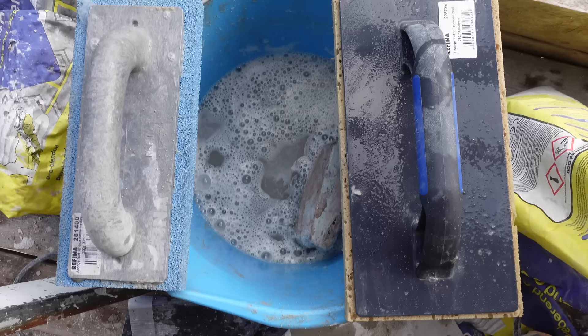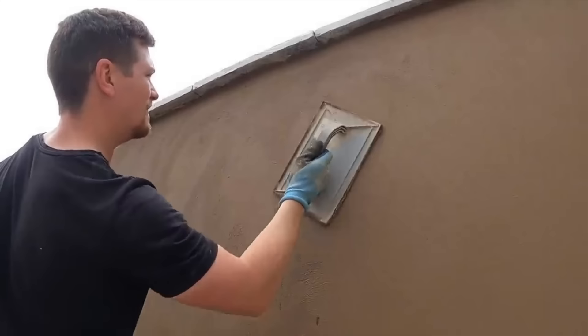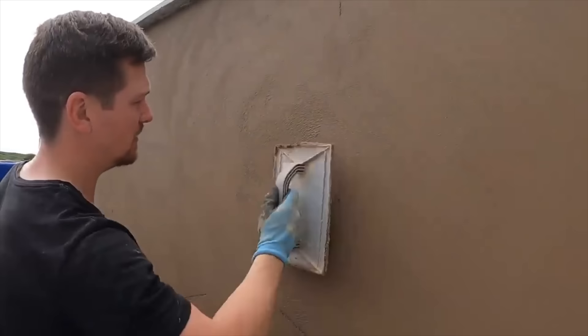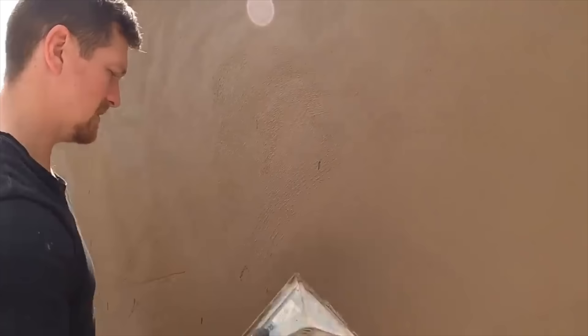Look at the speed rendering-wise here. But watch this great feature that the Power Flow can do. This is an example of the render being still a bit wet when you're floating. It's filling in but there's quite a lot of movement — I can feel on the float that if I'm too tough, I am going to pull the render off. See that section where I've dug in? Because it's still wet, instead of pulling the high spots off, it's just interrupting it. So you've got to be really careful. There are two options: wait for it to dry, or I'm going to show you my secret weapon.